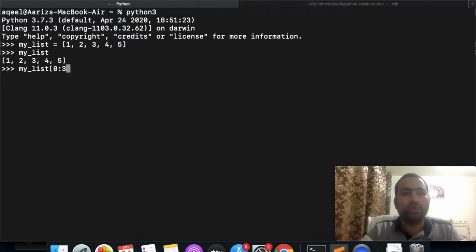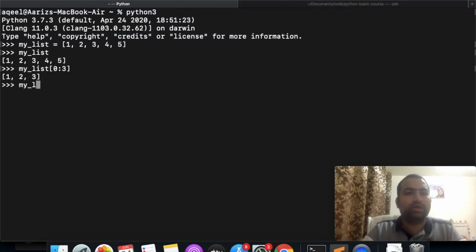One thing to note: if I say 3, that doesn't mean it includes the third index. It will be between 0 and 2, so 0, 1 and 2, three elements. If I do that, I get 1, 2 and 3, the 0th, first and second element.